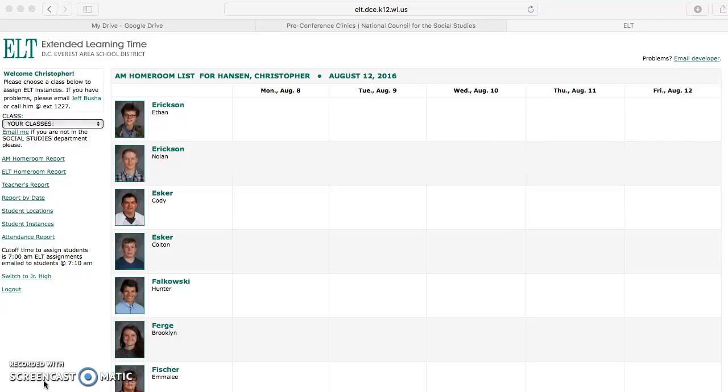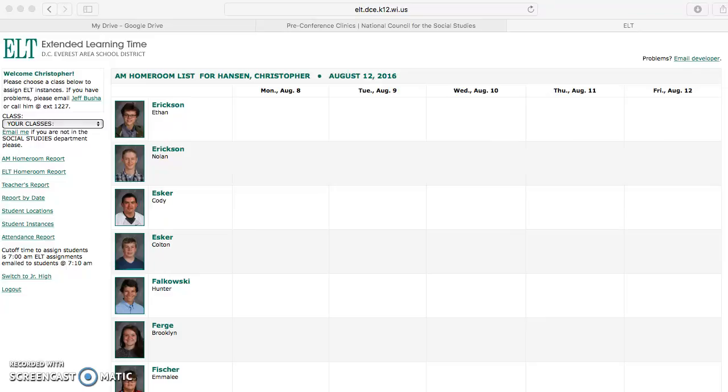Students that are assigned to ELT would actually report directly to the teacher who made the ELT request. The ELT teacher then is responsible to take attendance for ELT using our ELT program, and the office will actually enter students into Infinite Campus as absent. I believe that there'll be a handout that will be coming out that has most of this information that I'll be sharing with you sometime in your emails as well.